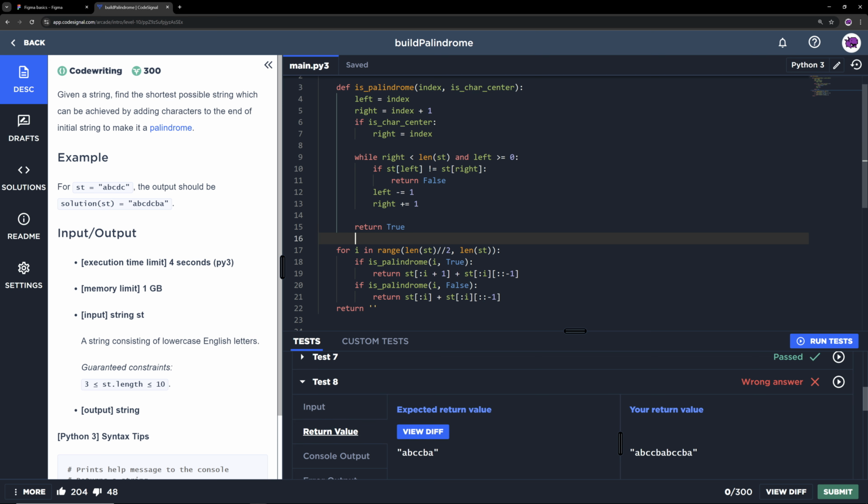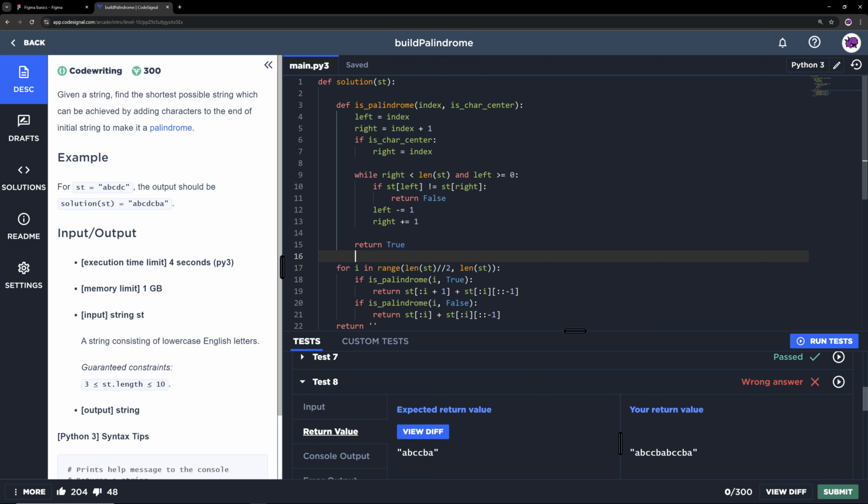So I think I can just eliminate that case. I have to start from this, 0, 1, 2, right, 2, and then middle, right?